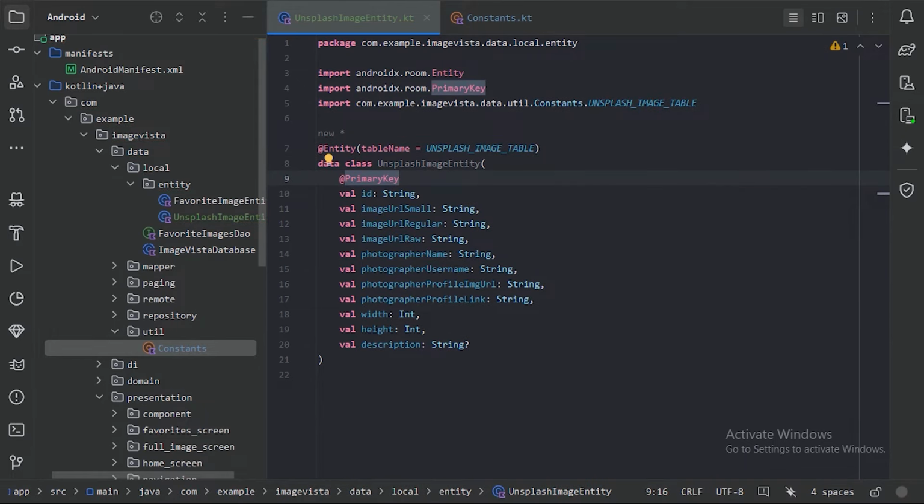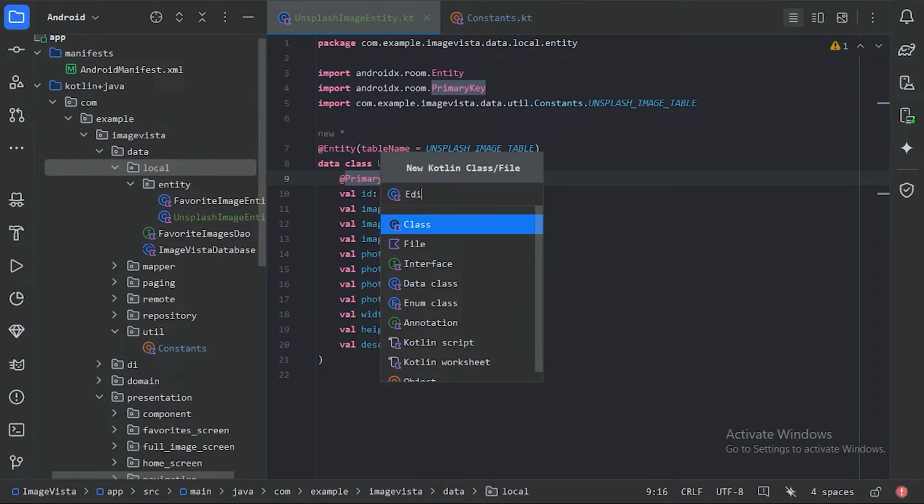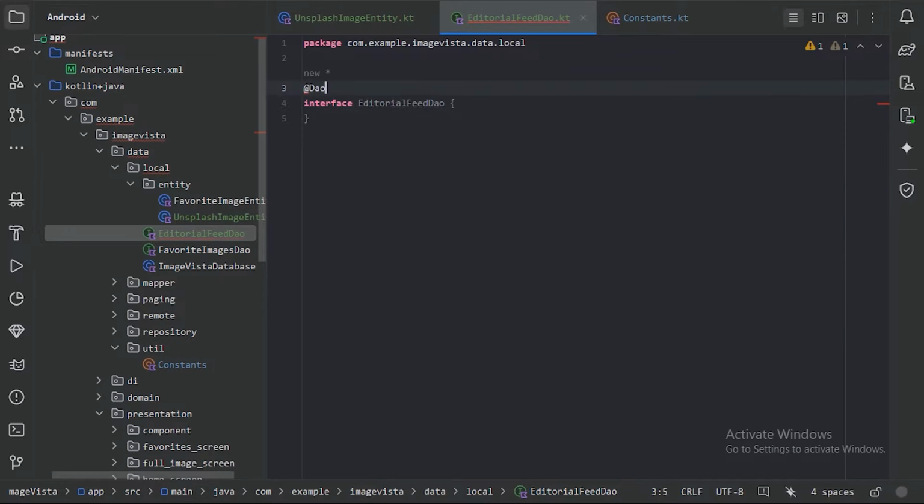Next thing, we need to specify the DAO. So here in this local package, let's create one more interface with the name editorial feed DAO.